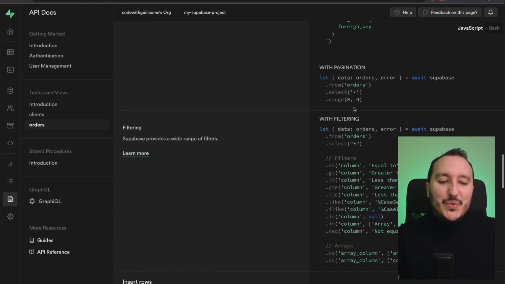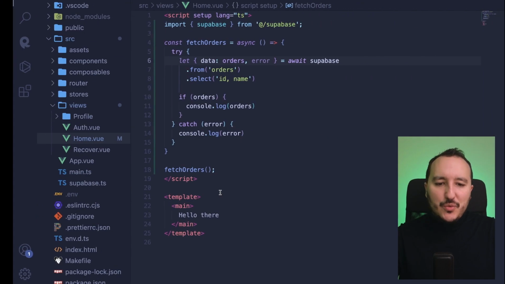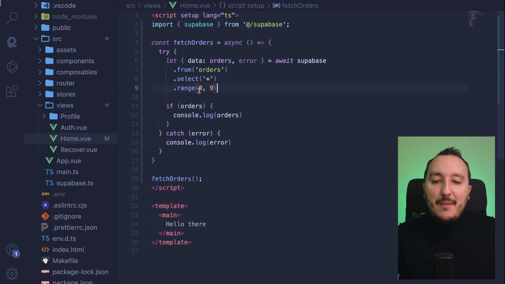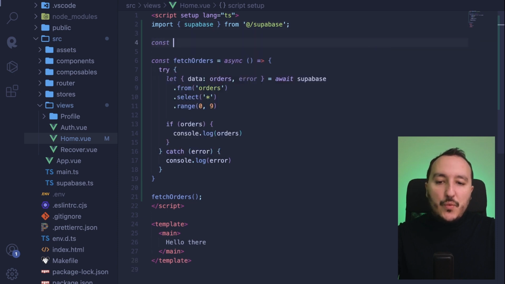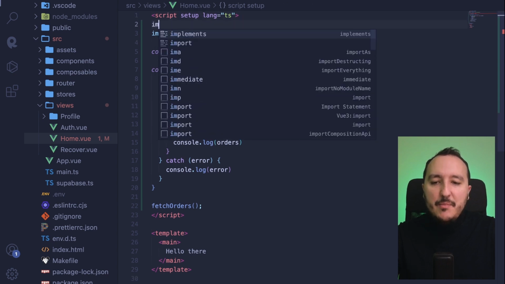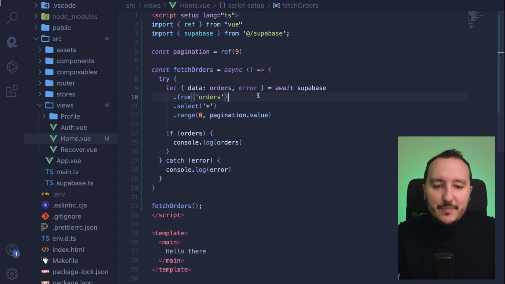So also what I can do, which is really cool, is that I can work with the pagination with range. So here I'm just going to grab this and I'm going to get back. And instead of having the ID and the name, I'm going to grab all the orders. I'm going to take range here, which is a value that I could change, for instance, with here pagination. And because I'm on Vue.js, I'm going to put ref here. Okay, so I would need to import ref from Vue in my case. There we go. So here I got pagination. Let's say I'm going to put pagination here. So pagination.value. There we go.